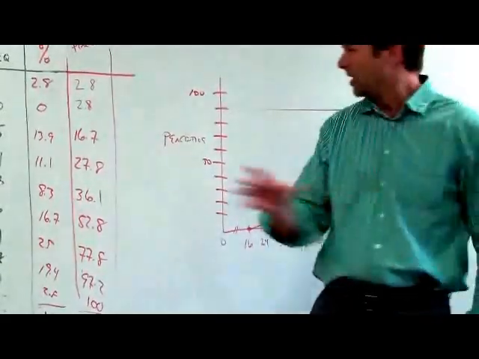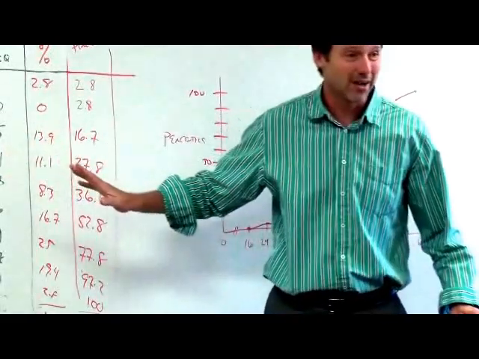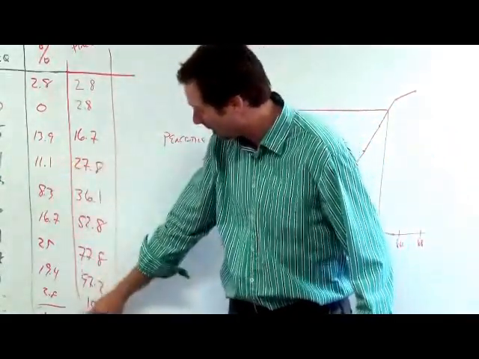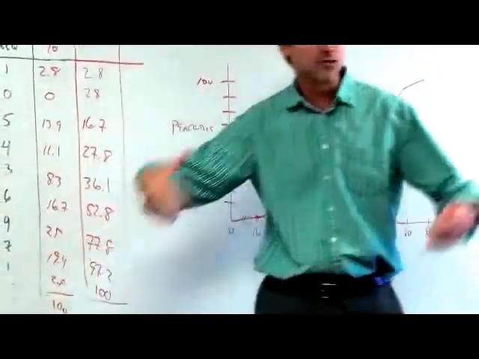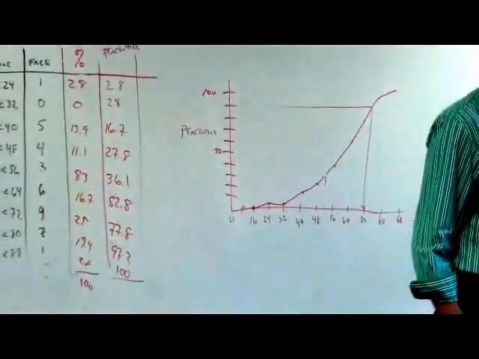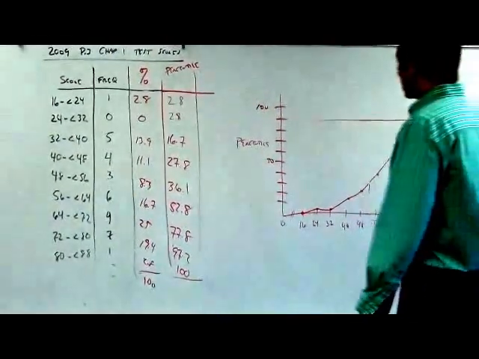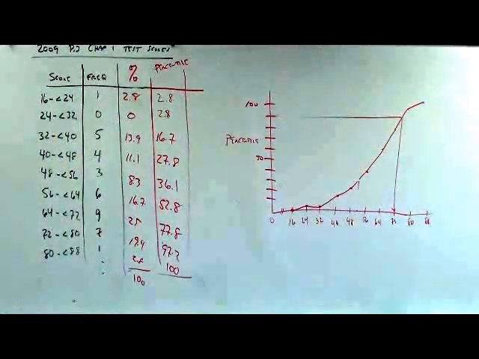Someone in the other class said, well, could I get back to this? Well, remember, these two graphs are exactly the same. I guess you could. If there's 11%, there's 36 of them. I guess you could figure out that's 4. But what I'm saying is, if you can get back to this, you can draw the picture and go from there. Okay. Ogive, very important graph, and you're going to see a lot of it as we go along.